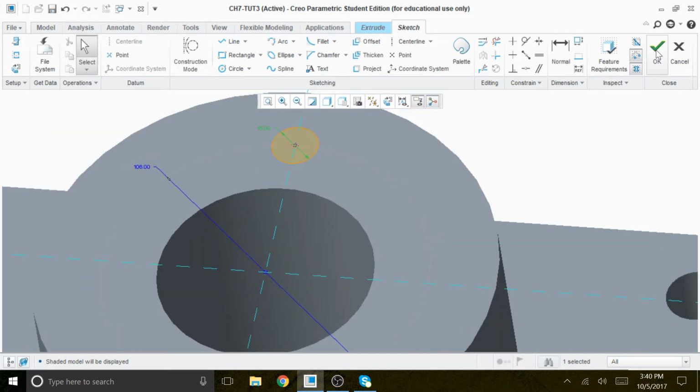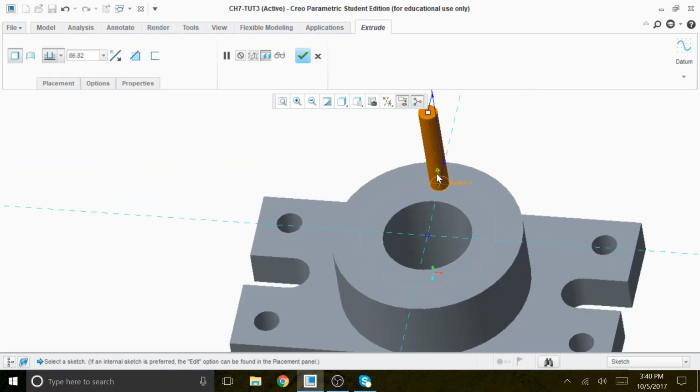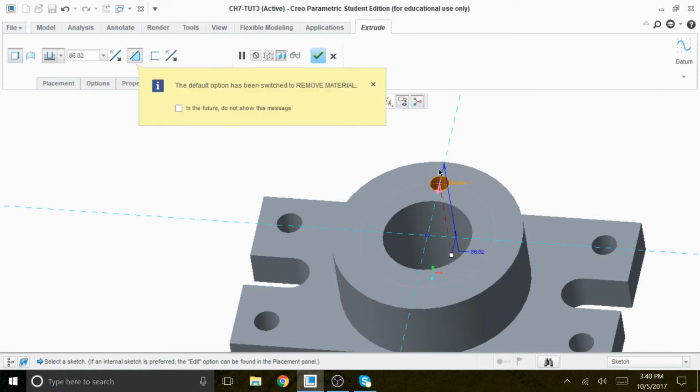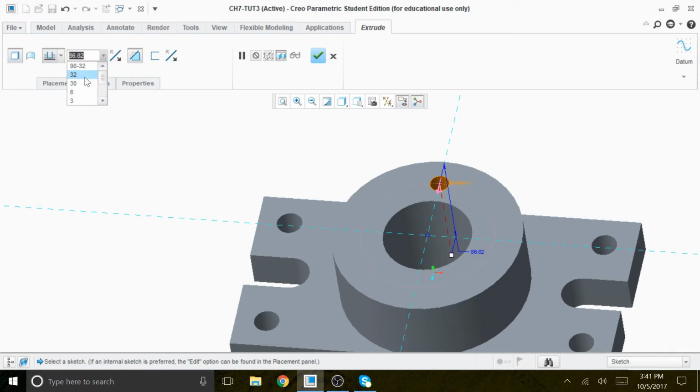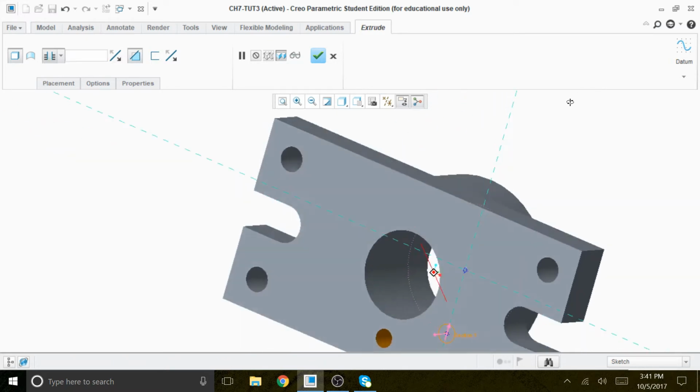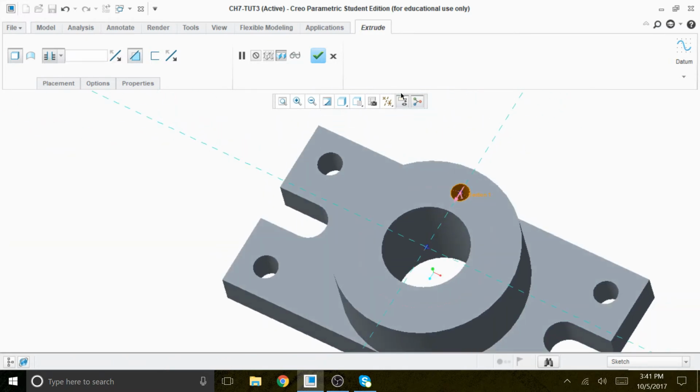By doing that, we ensure that that hole is placed at the right location, so that people in assembly, when they assemble other pieces, don't have to worry about it. I'm not going to give any number, I'm going to say through. It's going to poke the hole all the way through the material. So this is this one.